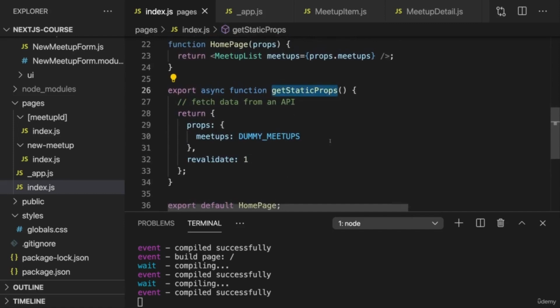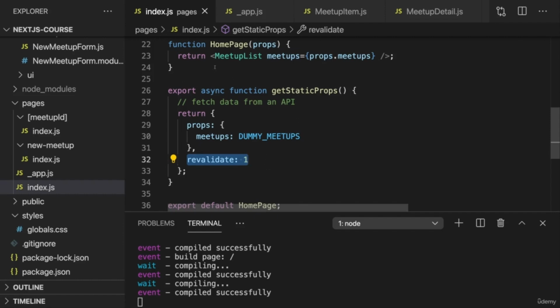So getStaticProps is a very useful function which you can export in your page components to ensure that your pre-rendered pages contain data you might need to wait for. Now, with revalidate, you can ensure that this page is also updated regularly after deployment. But sometimes even a regular update is not enough. Sometimes you really want to regenerate this page for every incoming request. So you want to pre-generate the page dynamically on the fly after deployment on the server. Not during the build process and not every couple of seconds, but for every request.